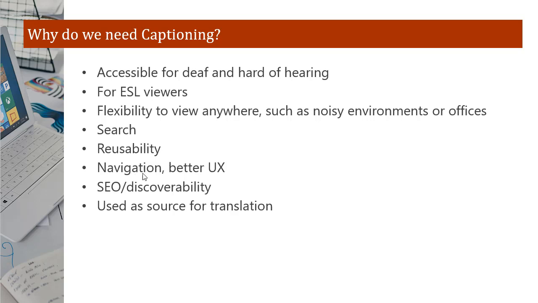So it allows you to use better navigation in some cases, better user design. SEO has to do with search engine optimization and discoverability. So these words can be used to help someone find your video on the internet if that's what you needed. In general, in classroom situations, we're mostly behind a password protected site, so that's not going to be a big deal for us. But as I mentioned here, you can also use it as a source for translation.